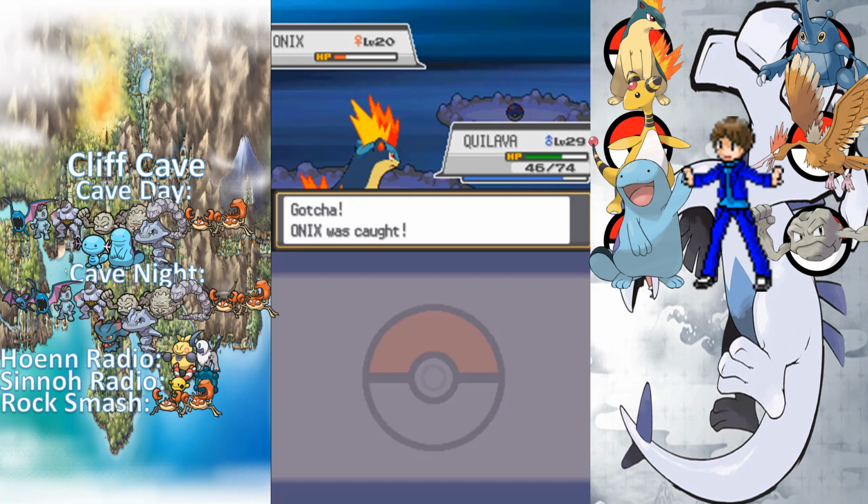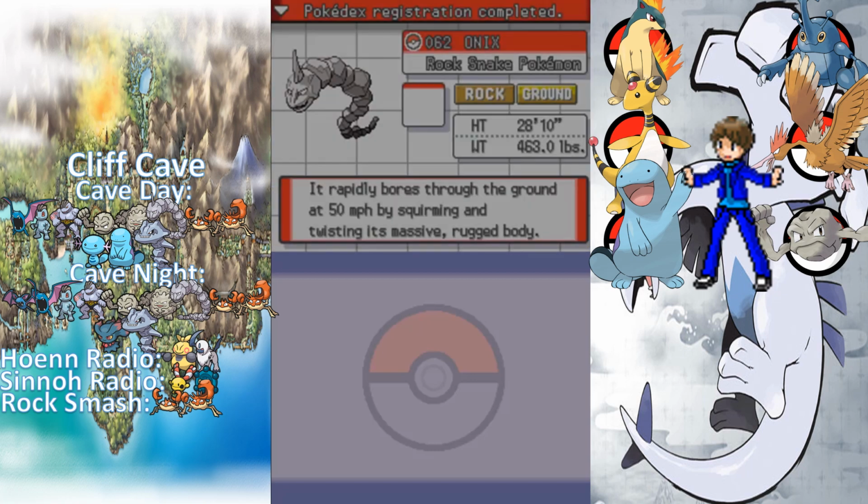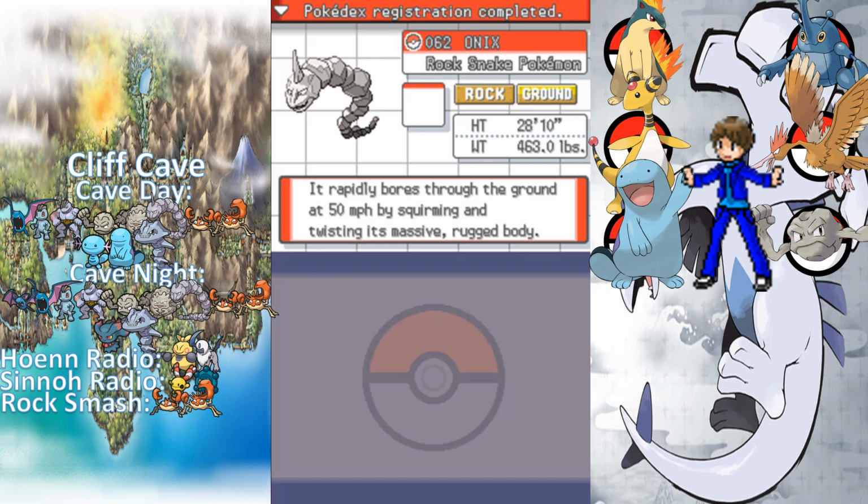But anyways, as you've been seeing, not only did I catch myself a Krabby, but also, as you just saw, I caught myself an Onix. Yep, Onix, the Rock Snake Pokemon.